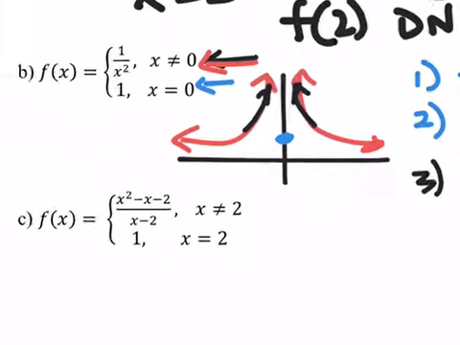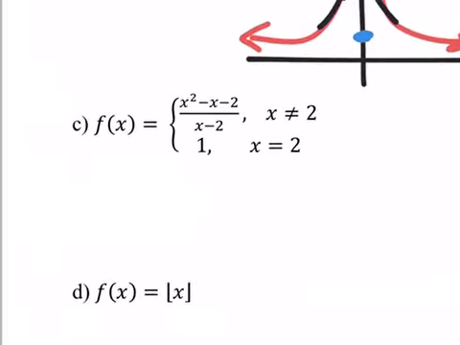Okay, the next example is very interesting as well. It's actually the same as our first example. What I'm going to do basically is confirm rule number 1: f of 2 exists. So f of 2 does exist. F of 2 equals 1, as we can see here. Okay, so rule number 1, check.